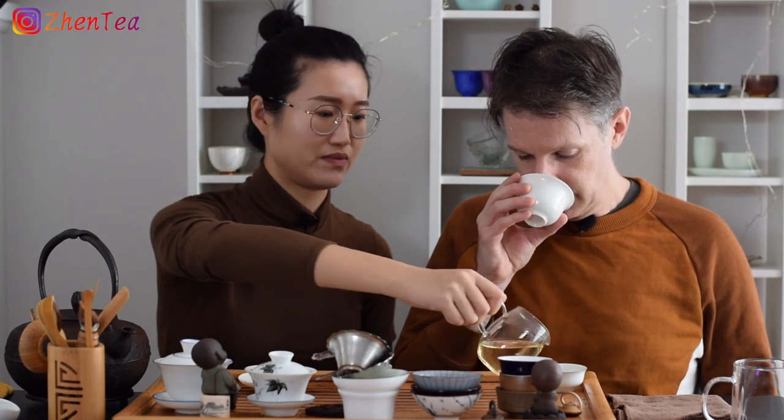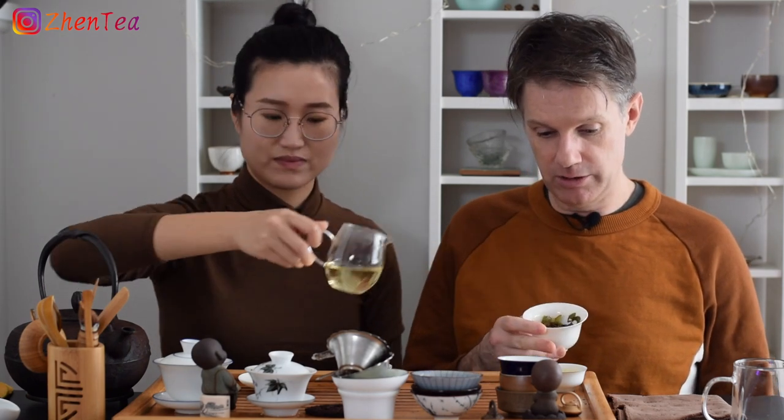The liquor looks pretty good. Like it's pretty liquor, yeah. Clear, you know? Bright. I'm glad. I was going to chime in that the liquor looked dull when I looked in my cup, because it does. But then I realized it's the matte cup. So you've got to really have a couple looks at the liquor.